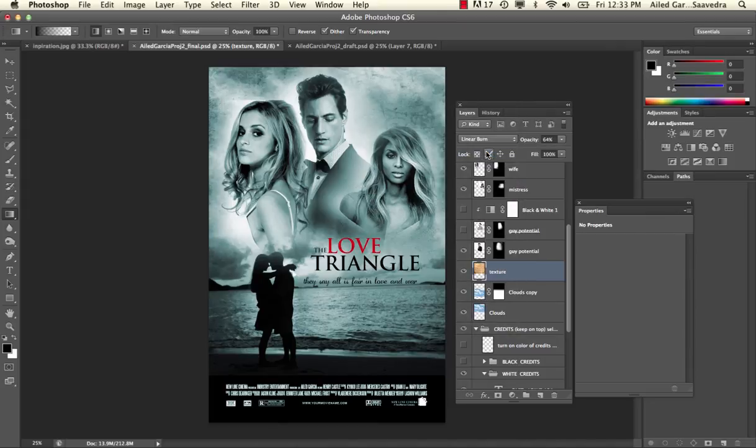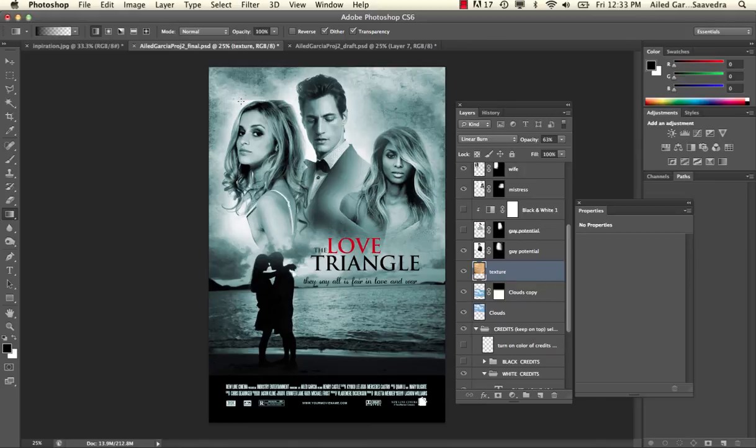linear burn. Okay, and now I'm just going to go ahead and lower the opacity here so you can see how you can also manipulate that. Okay, I'm just going to put it where it seems to visually make sense for me. Notice we got that little area here that now shows up after I've applied this layer mask and down there, so we can go ahead and clean those up.